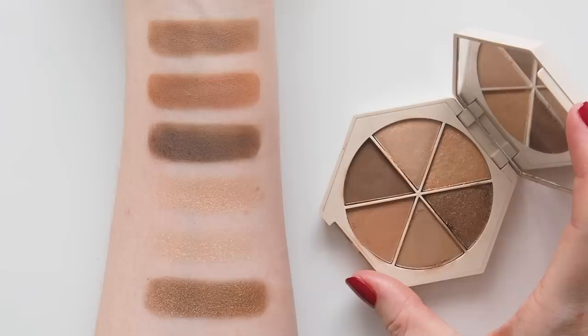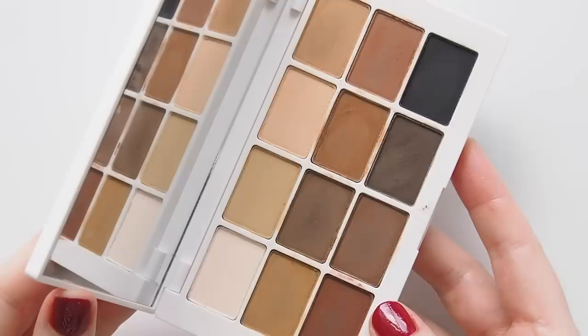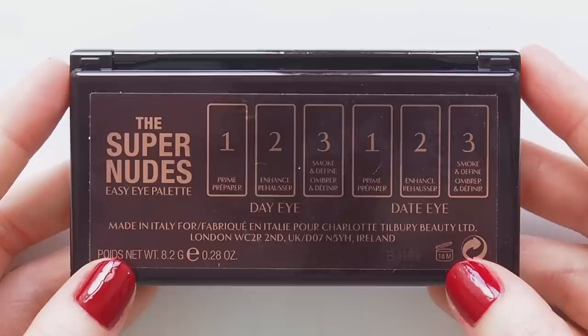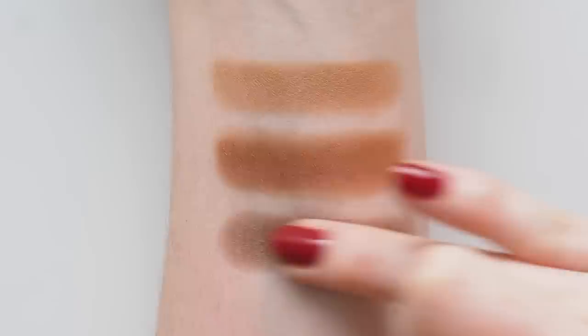More true browns with Makeup by Mario Master Mattes — every shade you could possibly need if you're browsing for matte browns. Love the soft tans, warm and classic mid-tone browns and deeper reddy browns as a wash all over the lid, along the lash line or a bit of a combination. Late in the year, all about Charlotte Tilbury Easy Eye palette in Super Nudes. I played with this before a wedding and discovered how beautifully dressy and elegant but easy these shades are — six satins, a cooler date trio and a great warm day trio I love combining. Charlotte Tilbury discount code below.